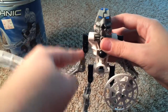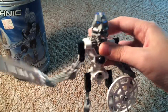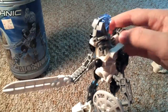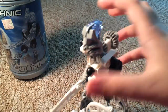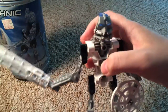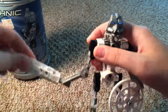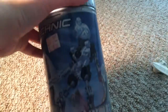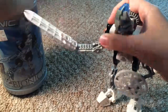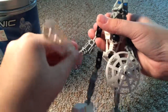Similar to Lua, his Mata arms, the shoulder things, go down, so you get a lot of movement out, but you can't really move it up unless you use the gear function. But the gear function still works, so he basically has a lot of articulation, and you can do some pretty wacky poses with him like this one. For some reason, the box shows it like this, but I like to have it like this, and this is how the instructions show it.